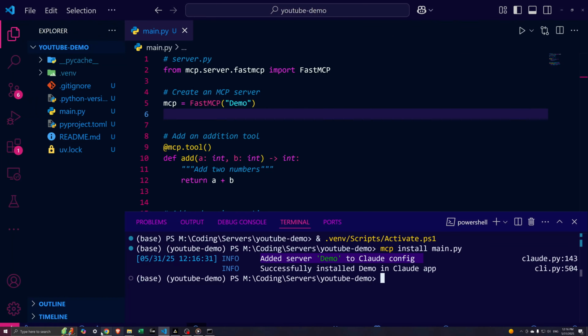If you go to File and Settings, you can enable developer mode, and then in here you will see your MCP servers. This right here is a previous MCP server I had, but we will add our new one. So if you click Edit Config, this File Explorer window will pop up, and you want to find the claude_desktop_config.json.